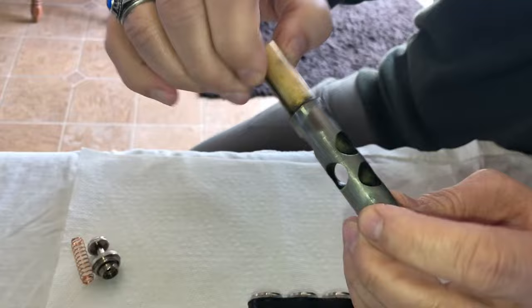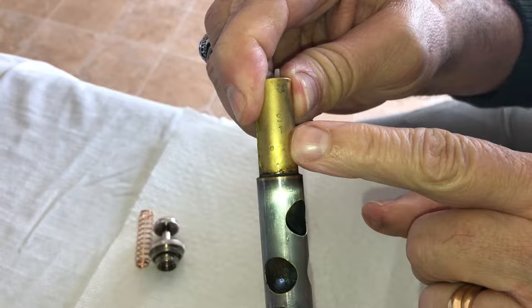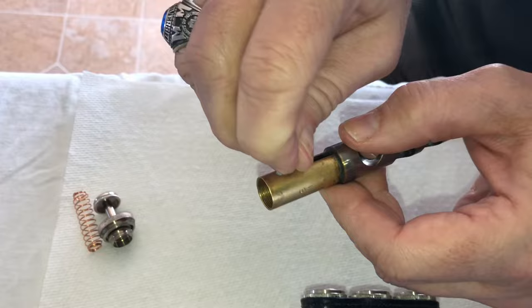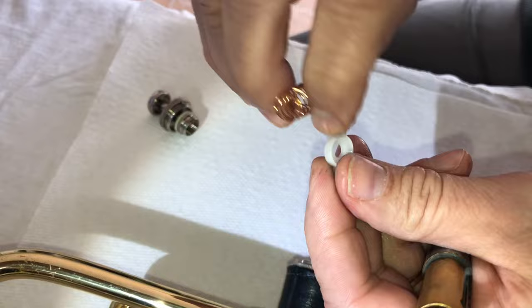Sometimes the kids will come to you and it's all in pieces. With trumpets, the number usually faces the mouthpiece — there's the number. So you want to make sure that the valve guide seat goes here, goes into the hole all the way through until it comes out the other side. And then you turn it and it sits right down. Right here is a little place for the spring to set in — it's upside down if you don't have that little seat for the spring.